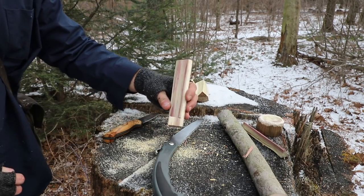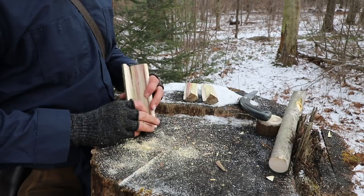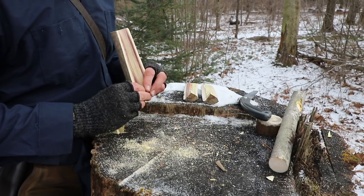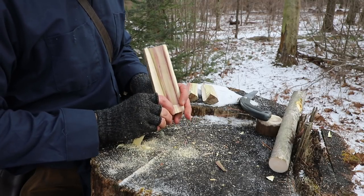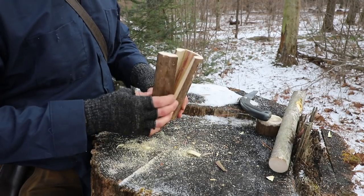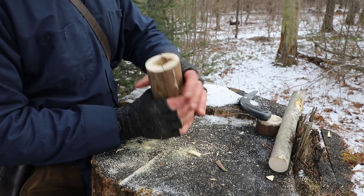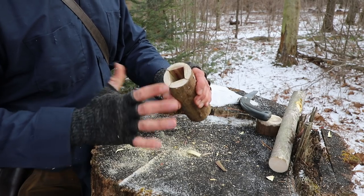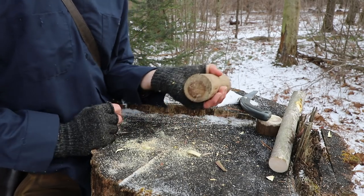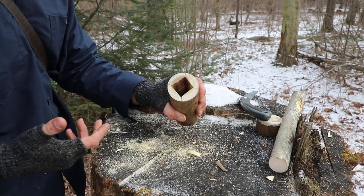This is what we're looking for in all of our pieces. Now that each and every section is cut, simply start to reassemble all of these pieces. Now we have a nice container. You can go back in and trim the inside with your knife if you'd like, but this is going to work out quite well as is — the bottom is going to close back in really nicely, and now we have something we can store material in.